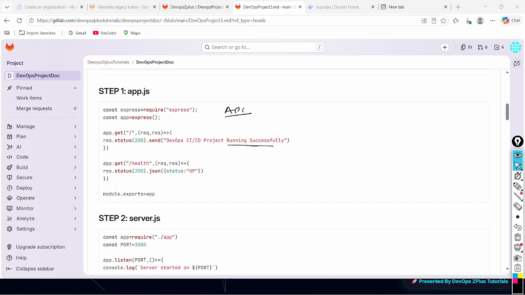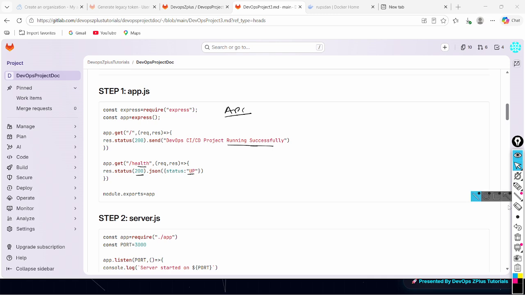Then we have the health route. What is the health route? This is very important: the /health route is used by monitoring tools like Kubernetes or a load balancer to check that the status is up. 200 means up, and it shows the status is up. After deploying our application, we can use /health to get the status. Why does this matter in real DevOps? It is used for system health checks, for production monitoring, and it helps auto-restart the system if it is down.